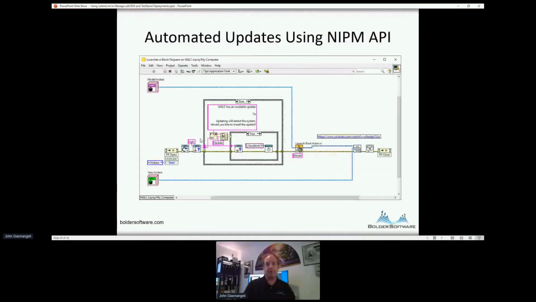You can see the blue icons on the masthead. Again, that's via VI Package Manager. You can download that. There's quite a bit in there. This is a real simple example. It just queries a feed to see if there's a latest version. So that's to answer Nathan Beesman's question.